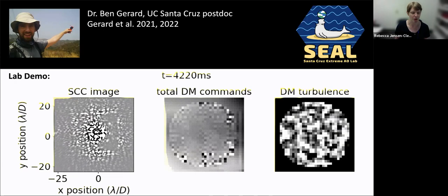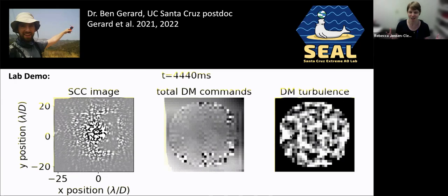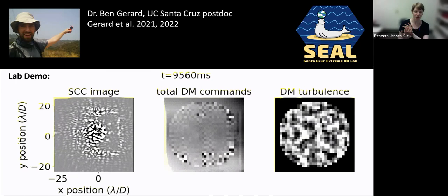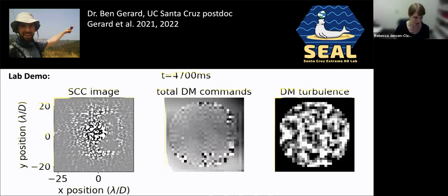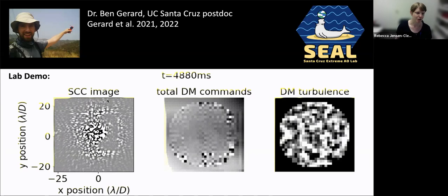So what this sequence of images is showing is, first of all, we have our kind of fake or simulated atmospheric turbulence that we're playing onto our deformable mirror to create some of that residual turbulence. And then way on the left-hand side over here, you see our science image. So this might look kind of messy at first glance. We have sort of our starlight, which is actually laser light. It's sort of going everywhere in the image. There are all kinds of distortions that we're looking to correct.